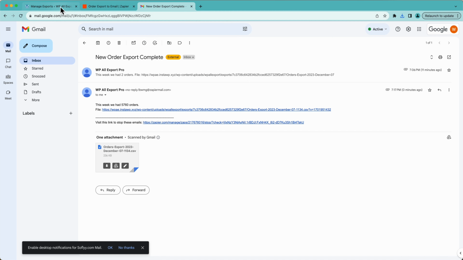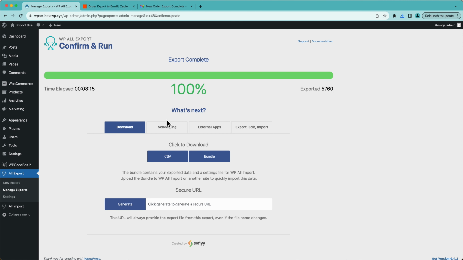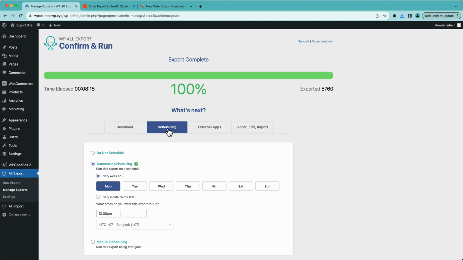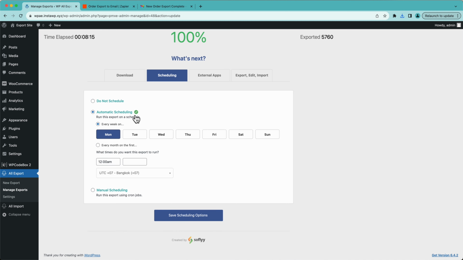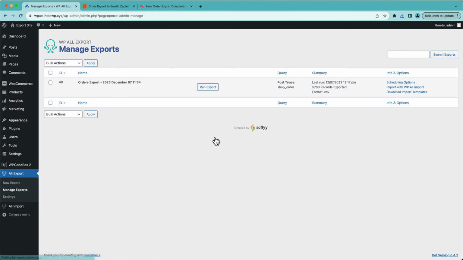So the next thing, the last thing that we want to check out here is scheduling, right? So we can set up this export so that it runs automatically every Monday at midnight. So if we save our scheduling options, then this export runs every week. The only thing we want to do is go over here to our settings.